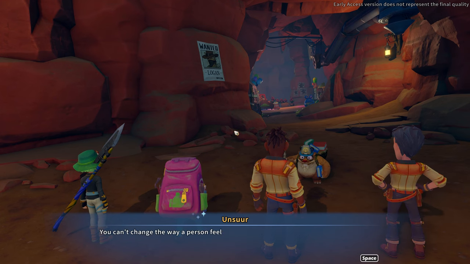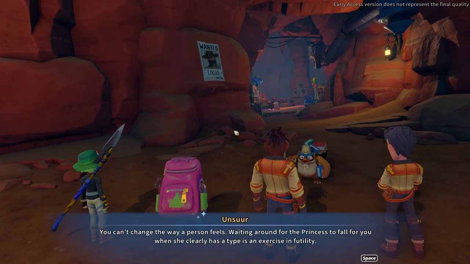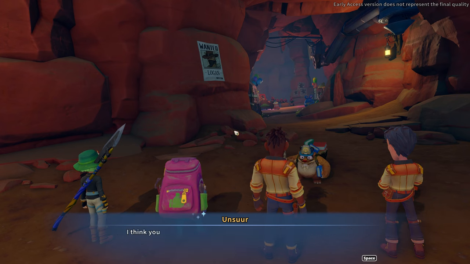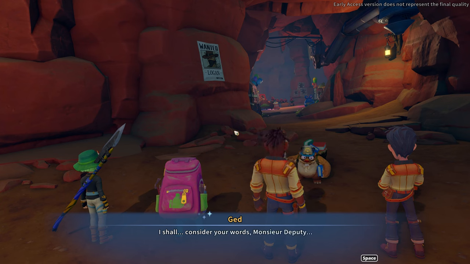You can't change the way a person feels. Waiting around for the princess to fall for you when she clearly has a type is an exercise in futility. I think you should find someone special who appreciates you for you. Hot dang, partner. That's some deputy-level relationship advice. I shall consider your words, Monsieur Deputy. Farewell! If we meet again, may it be under better circumstances.